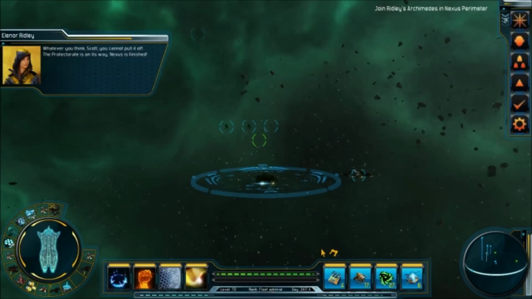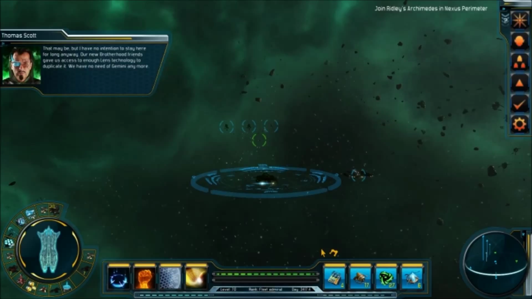Whatever you're thinking, Scott, you cannot pull it off. The Protectorate is on its way. Nexus is finished. That may be, but I have no intention to stay here for long anyway. Our new Brotherhood friends gave us access to enough lens technology to duplicate it. We have no need of Gemini anymore.